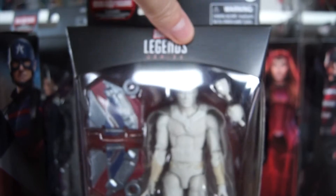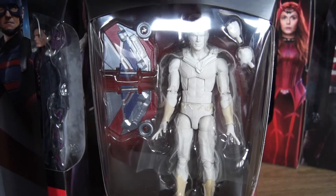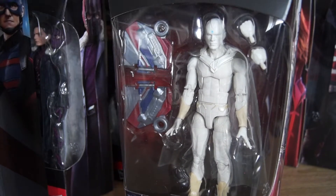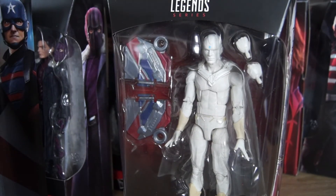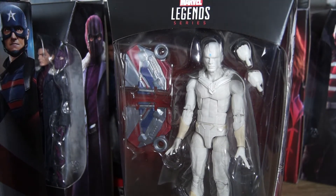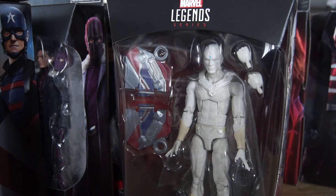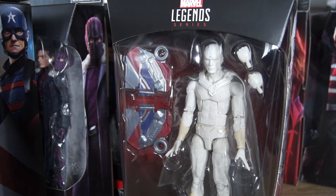At first I had issues with the fact you've gone back to using unremovable plastic trays in the packaging, instead of the stuff you started doing a couple years ago, where the trays were separate so you could recycle everything much easier, with less risk of slicing your fingers open. Now I'm just worried that maybe you've been taking something, or not taking something. Or at least you've deleted Spell Checker.